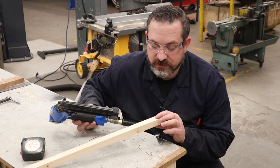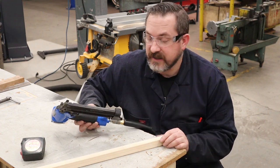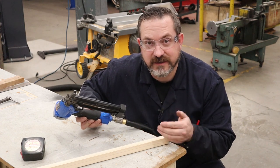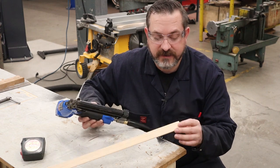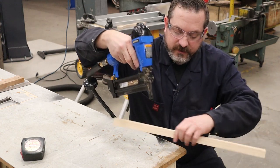Now, the length of screws that you pick, make sure they are not going through the plywood into the other side. And if you're using a brad nailer, you're going to want to set this up so that when you drive a nail in here, it doesn't go too far out or not far enough and this is not being held. So grab a piece of scrap that you have and get your safety glasses on, drive a brad nail in it.